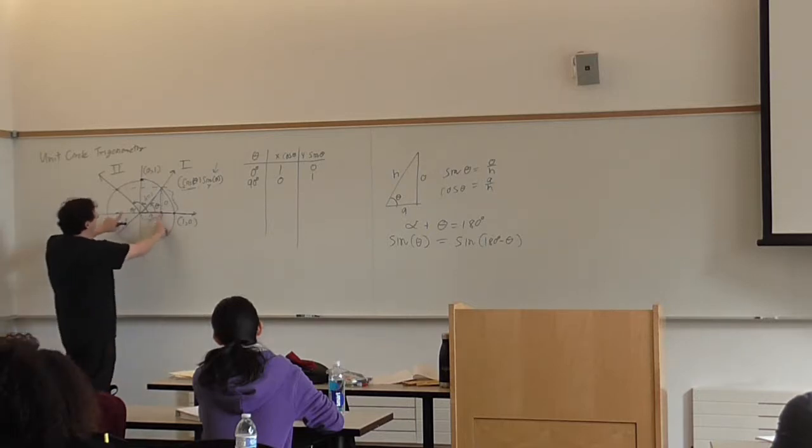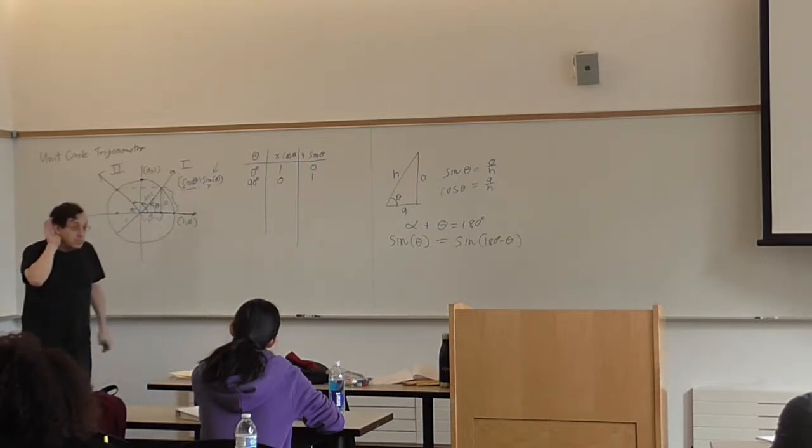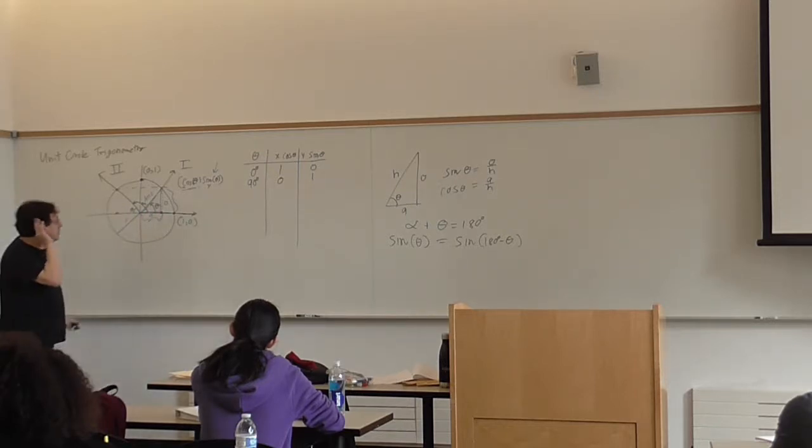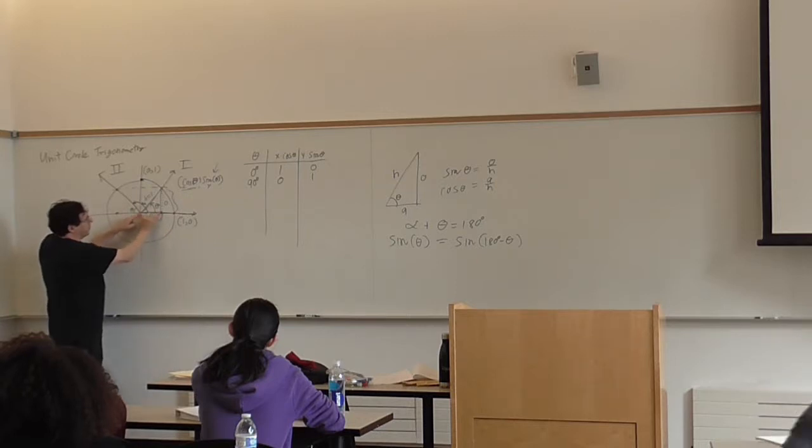And I'm looking at, here's the point kind of moving like this. I'm looking at the x-coordinate. What happens to the x-coordinate for these 2 points? Doubles? Doesn't double. Well, I mean, remember this distance here, that's the x-coordinate, that's the cosine, right? This is the cosine of the supplementary angle.